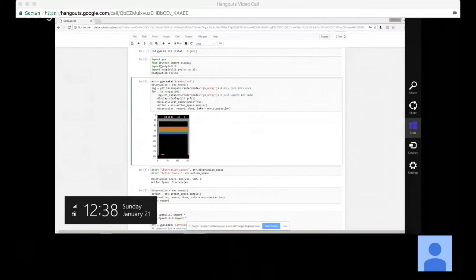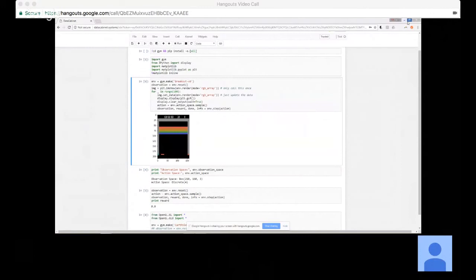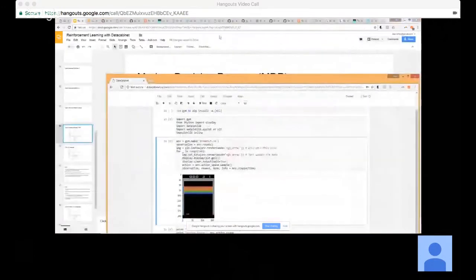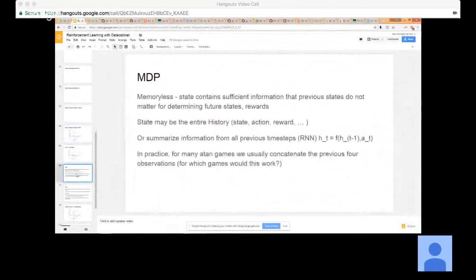But hopefully once you have that information, the state might be, just like what I mentioned before, the entire history of states, actions and rewards. So a specific time frame of visual information, but it could be all the snapshots and a knowledge of all the actions that you've taken. That's sufficient for your state, but you don't need all that information. So hopefully you could condense that into something simpler.